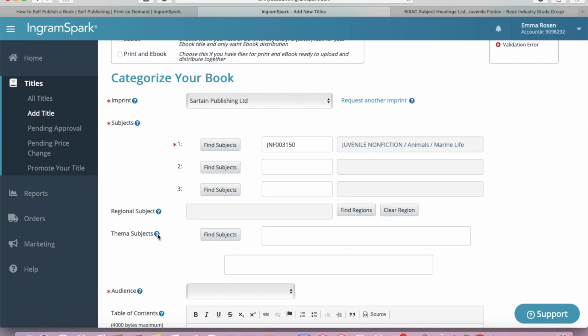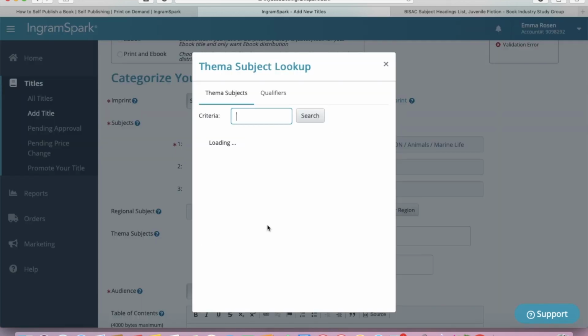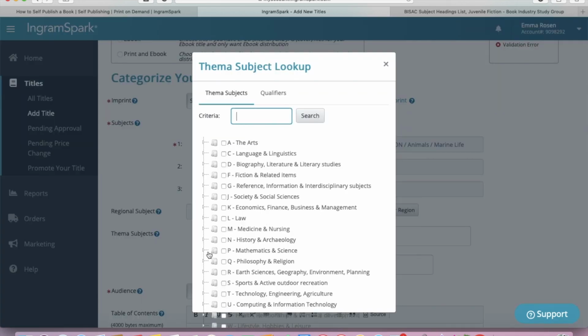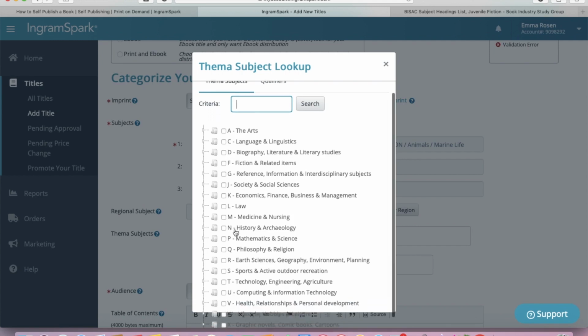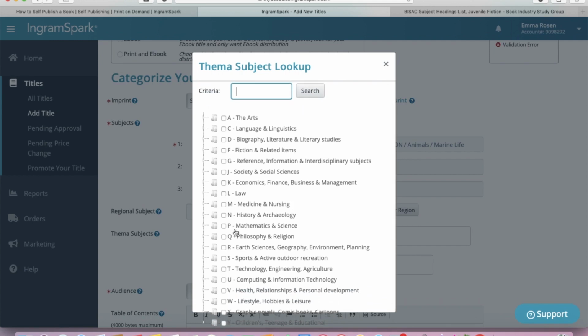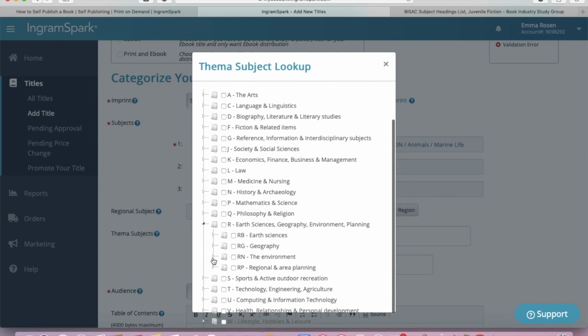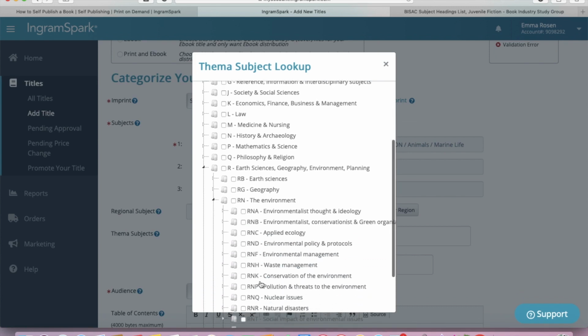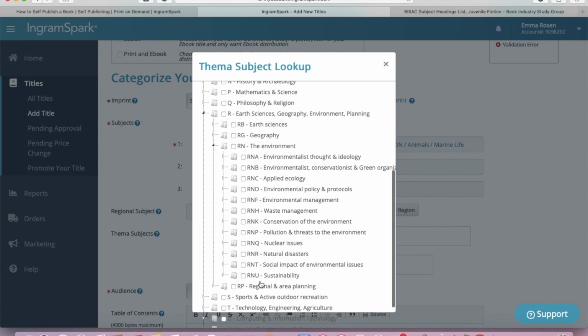Theme of subjects I would do similarly, although finding subjects isn't so bad on this one. So you get this sort of drop down menu. So you could say environment, and I could say the environment, and then I could say let's go for conservation of the environment.